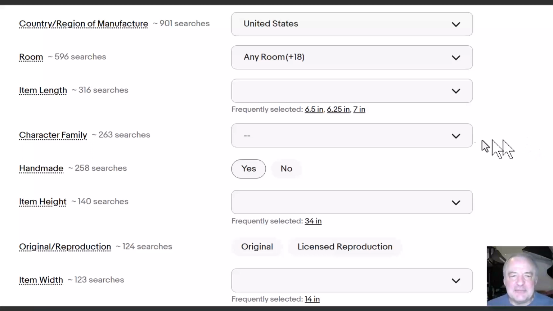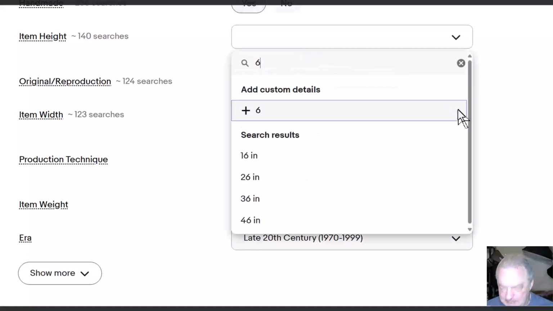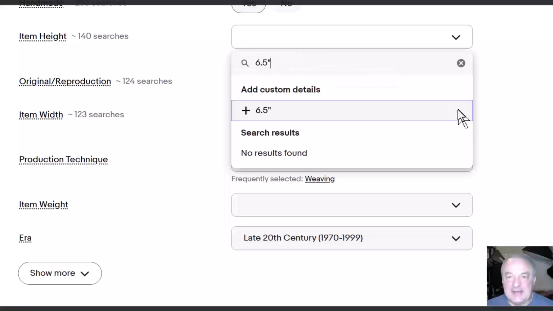And so I'm not going to put length. I actually don't consider this. Now, there could be width times length, and that's accurate, but I don't know. I'm just going to put one that these are handmade at a factory, but they're handmade, so I'll choose that. But I'm going to put the height. And this is, let me just quickly measure. This is about, from floor to ceiling, about 6.5 inches. So I'm going to put 6.5 and the inch mark.